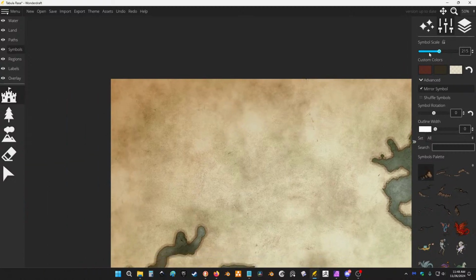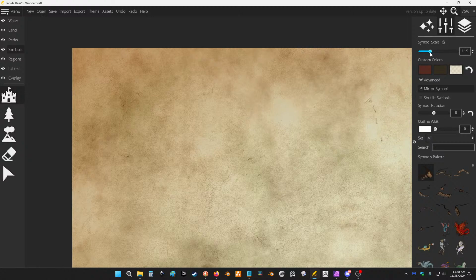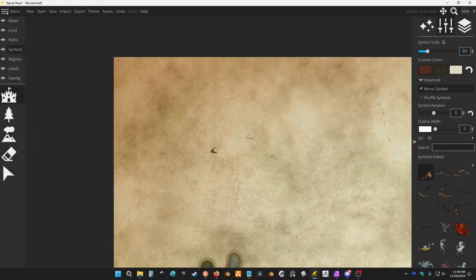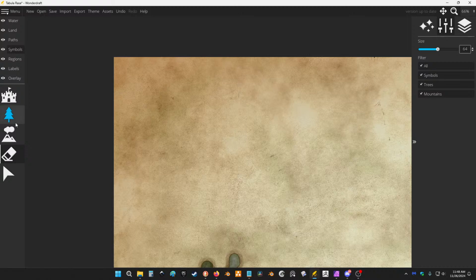I'm going to control the scale. We don't want these too big. We don't want these too small. So let's go half and half. Let's go with size 50. And now I'm going to lock the symbol scale. Very important. That's a little too small. You don't want to go too nuts. That's a little bit better. Yeah, that shows up good. Okay. Let's go ahead and get rid of that guy.